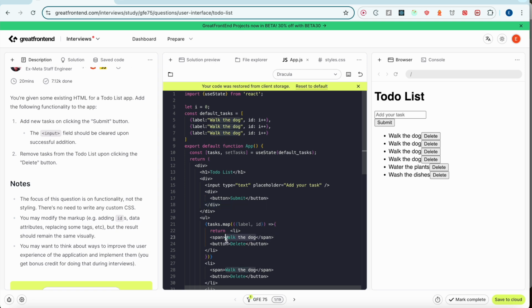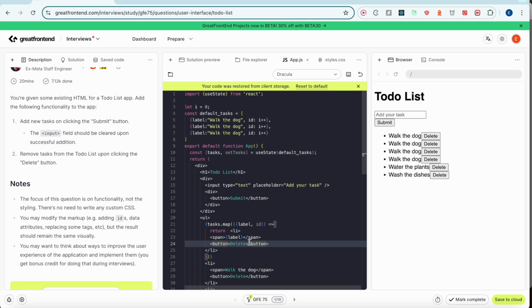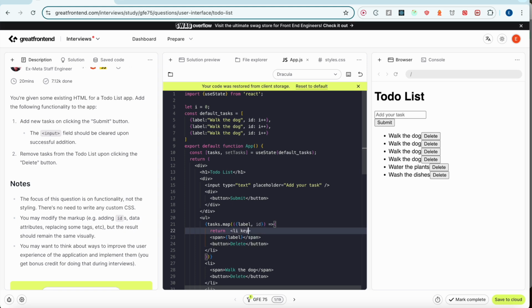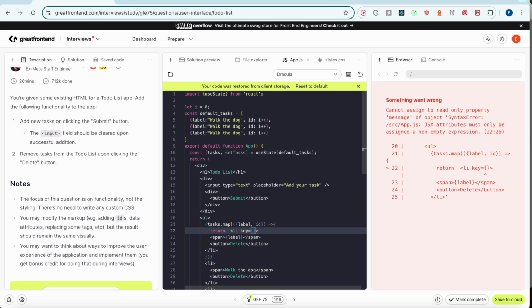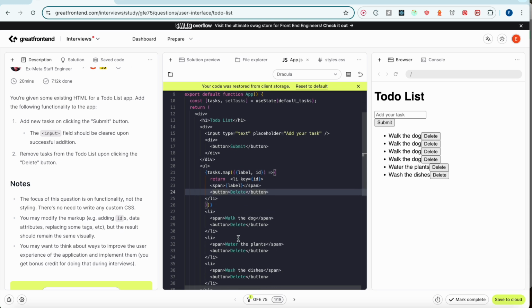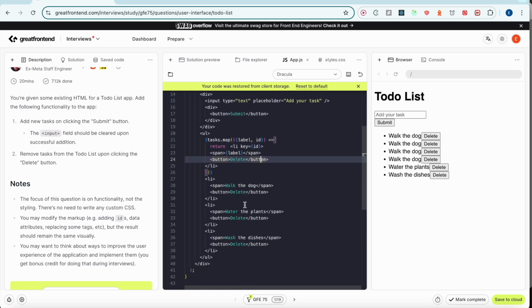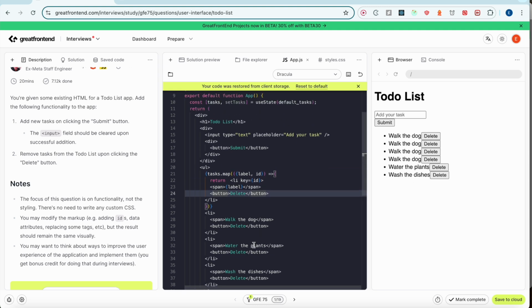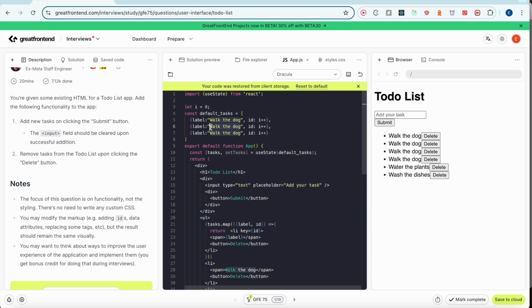And in that case, it's easier to access the label. And of course, if we don't include a key, we're going to get errors. So let's make the key the ID. So that's the first part. Now we can see that everything is displaying. We just didn't update all the labels to the correct labels. So let's go ahead and do that now.